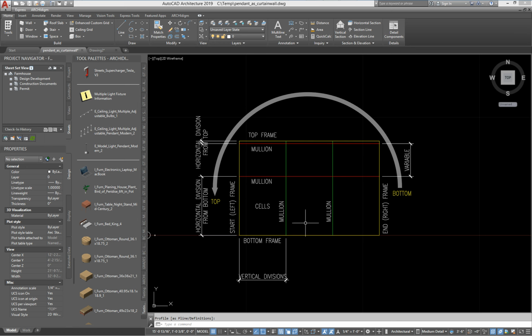Now, to help illustrate the plan that I have for turning a curtain wall into a pendant layout tool, we'll take a look at what I have on the screen. This is the outline of a curtain wall. So the yellow is the frame, the red ones are the horizontal divisions, and the green lines are the vertical divisions. Okay, so imagine that you have your pendant fixture here, and it'll just end up repeating from there to here as you're dragging it out, like I just showed earlier, right? So that's what's going on.